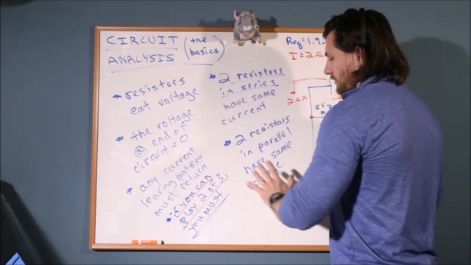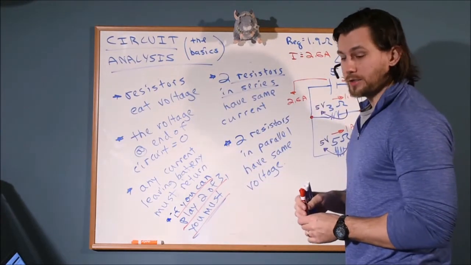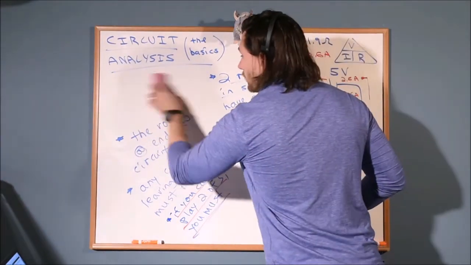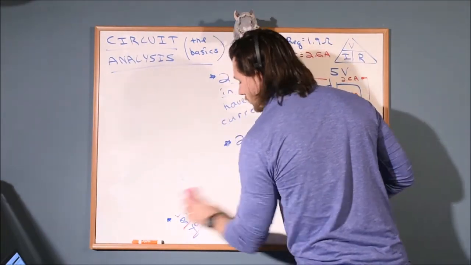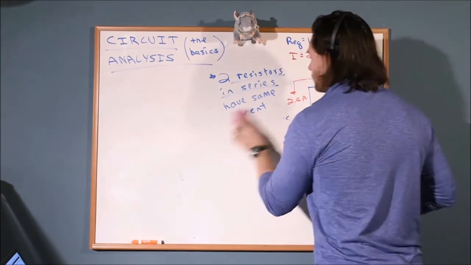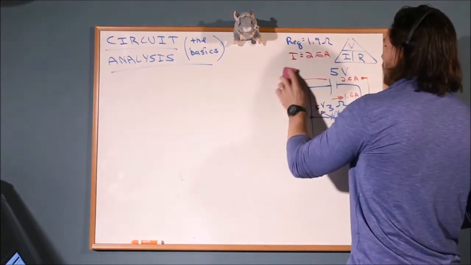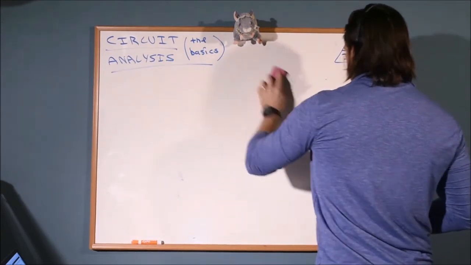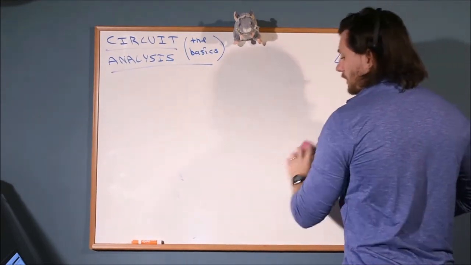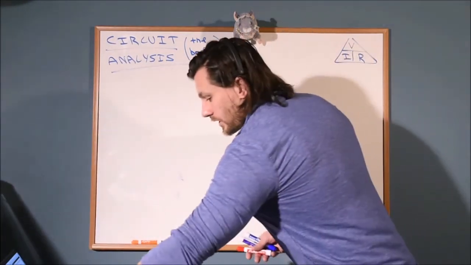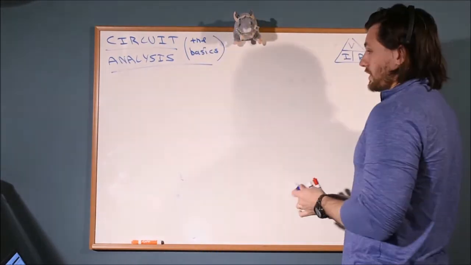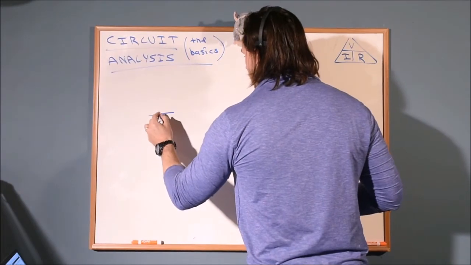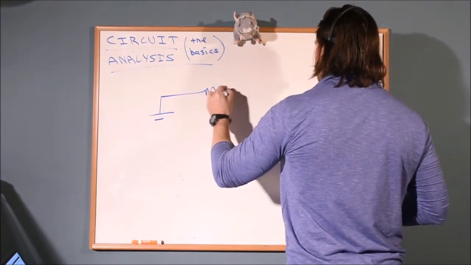I'm going to erase all this stuff. Hopefully you have it written down on your sheet of paper because you're being a good student and following along. If you don't, pause the video and rewind it. Write it down. We're going to be coming back to those rules over and over again. I mean, they should be in your head anyway. But, you know, test time, things get nervous. So my suggestion is if you're taking a test on this, first thing you do is write these rules down, make it easier on yourself. So here we go.